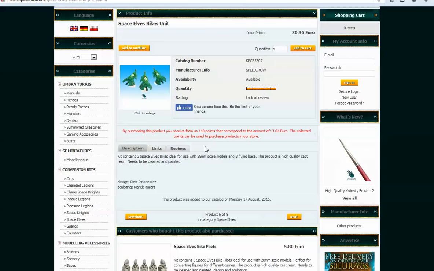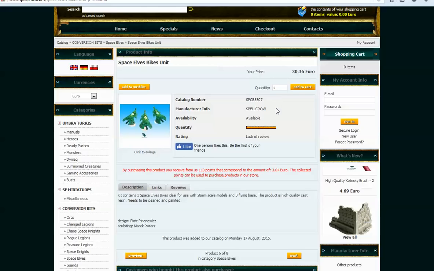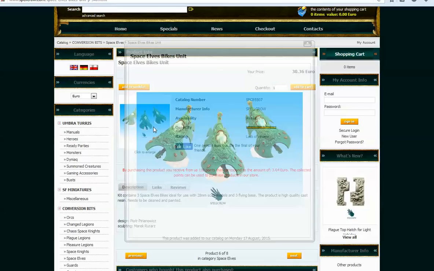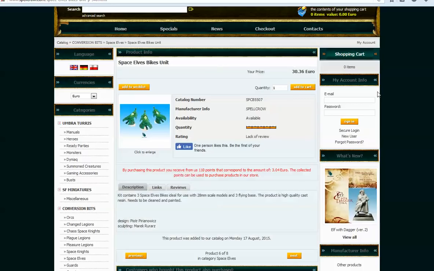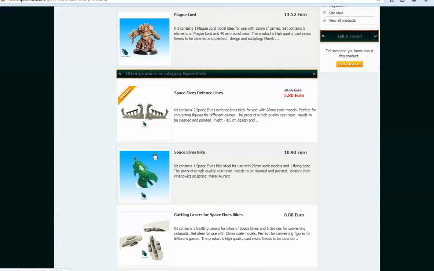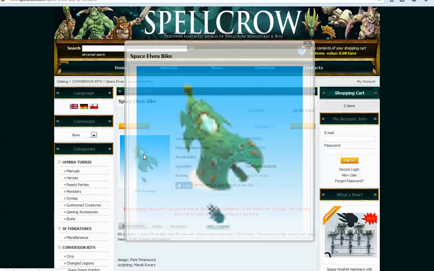Yeah, okay, I'm glad I found these because I remember seeing them and liking them, but then I couldn't find them. Oh, here you go, Space Elves Bike. Maybe this will give us a bigger picture of just the one guy. There you go. Pretty cool. It's got kind of like this weird scaly stuff on it, but you know me and my Oceanic Eldar, and I think those are going to make a resurgence because if jet bikes are any good in the new edition, that's great. And by the way, the impending 8th edition, especially since they were really going to revamp it a lot, that really has affected blue table painting.